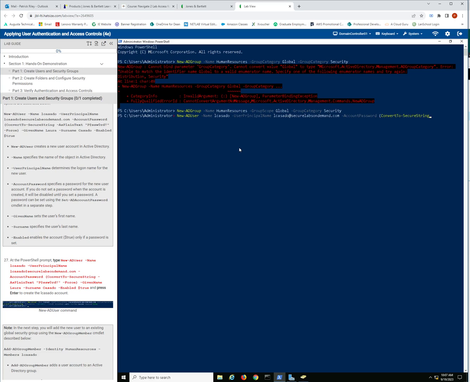I did it there, I toggled through it. Okay, ConvertTo-SecureString, had to put a space in there, -AsPlainText.